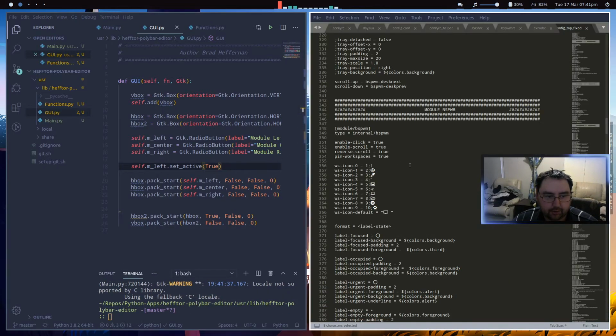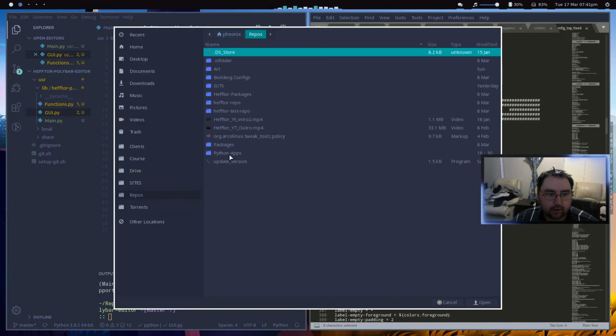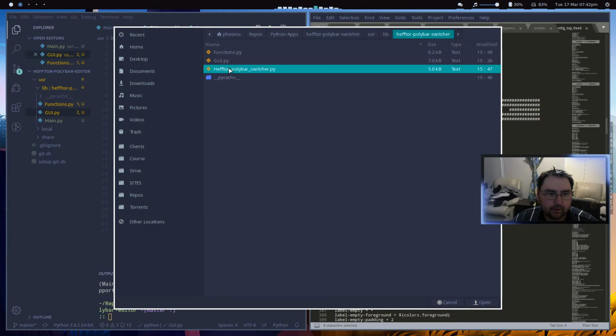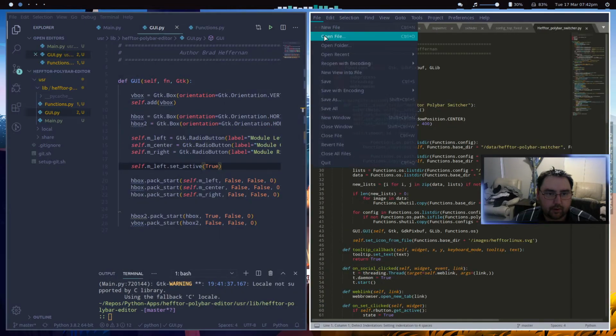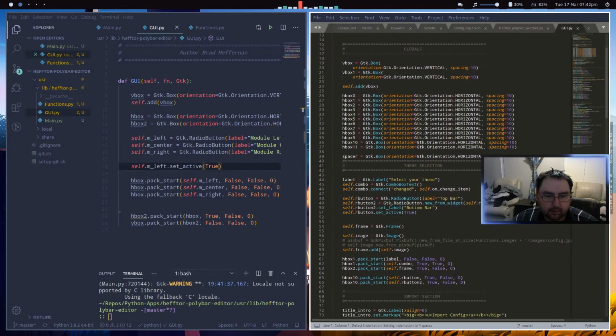So what I'm going to have to do, which one did I? Polybar switcher, I used the radio button. Oh no, that'll be in GUI. Ah yeah, here we go. That's what I did. New from widget.